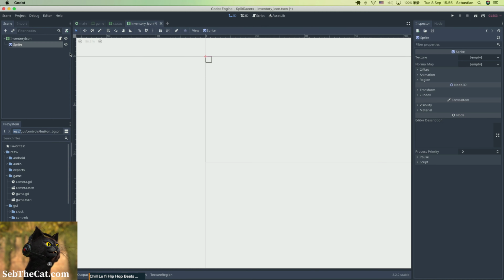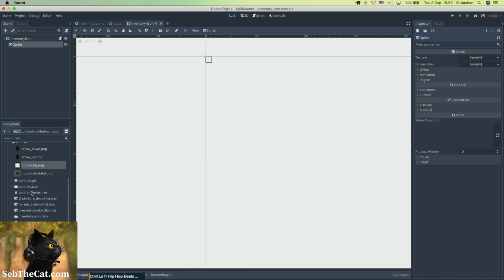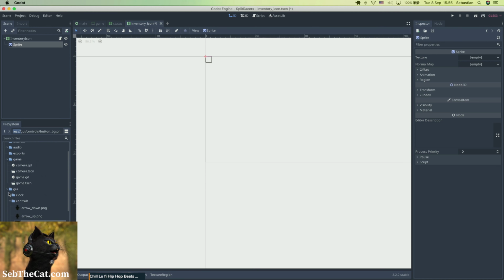And these are going to represent our icons. And I think we've actually got our icons inside our collectibles for some reason, under weapons.